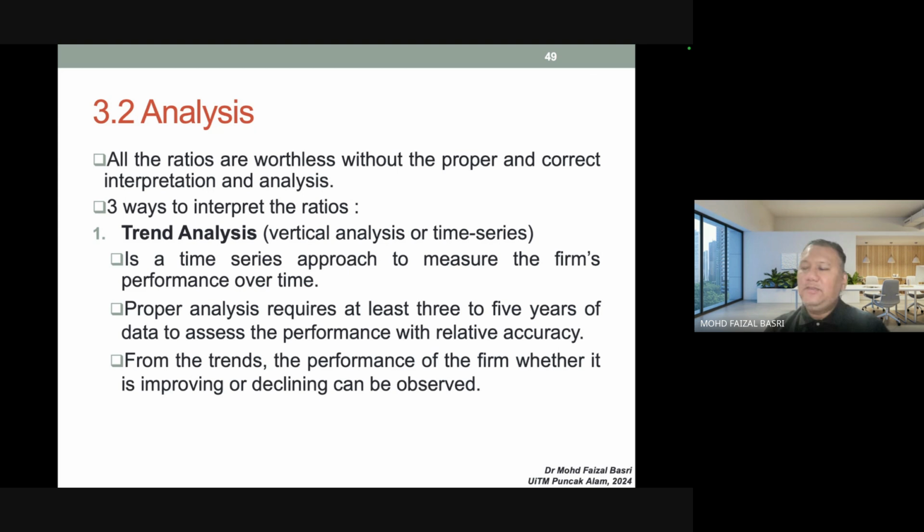Let's say you want to do measurement for 2024, 2023, 2022. You just download the 2024 data because it has 24 and 23. And then you download either 23 or 22. Maybe you take the 2023 one, because 2023 has 2022 in it. That's enough for 3 years. So even though it's 3 years, we just need 2 years of annual reports. And from the trend performance, we can see whether it improves or declines.